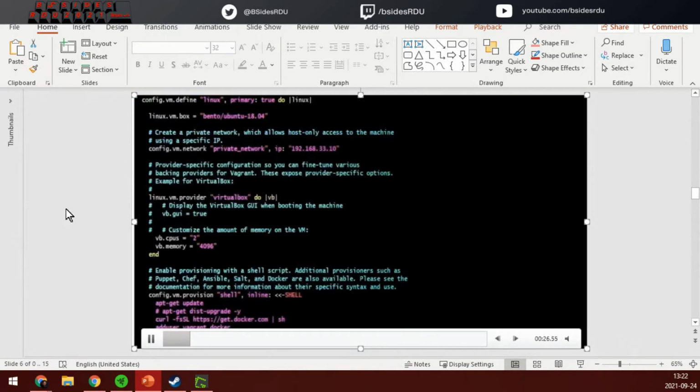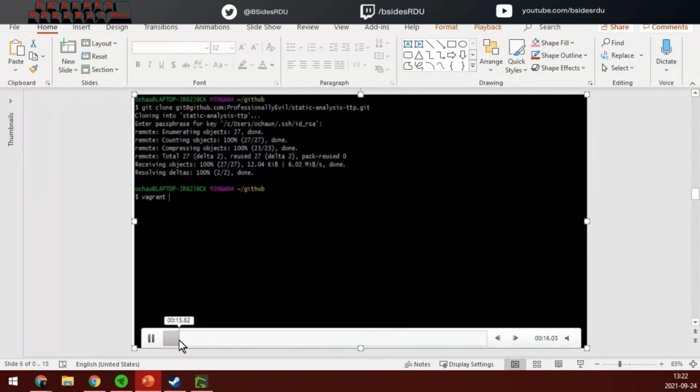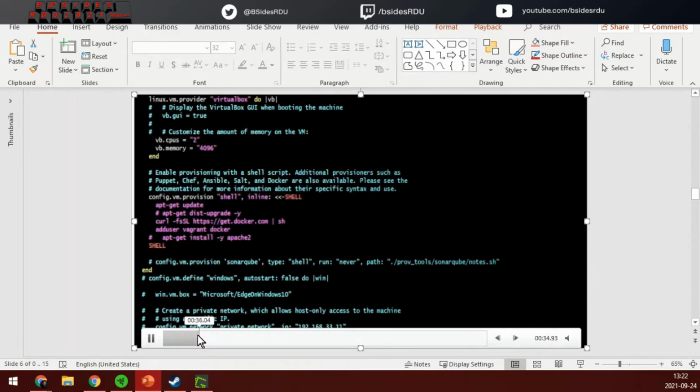It's available publicly at the Stack Analysis TTP repo. Just clone the repository and we're going to start with a simple cd into the directory. Now this is, again, parts where I'm trying to forget the typing.